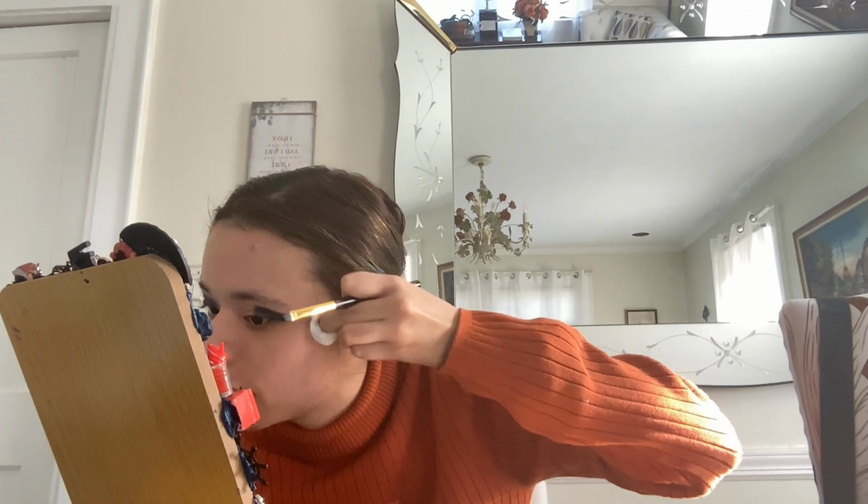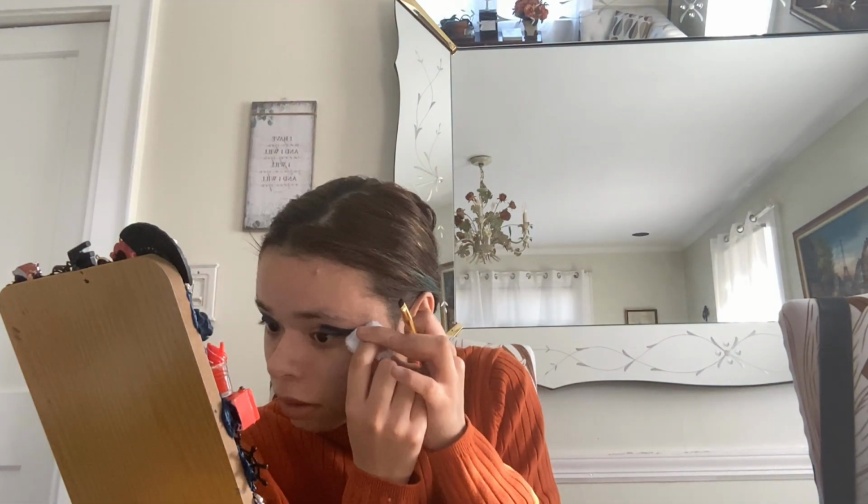I'm just building it up as I go until I get the pigmentation on the outer part of the wing as well. Because you could always add more, but taking away is a lot harder. And oopsies, I kind of have to fix the wing a little bit, because now it's the thickness I like, but not the sharpness. Okay, now I like this wing better.